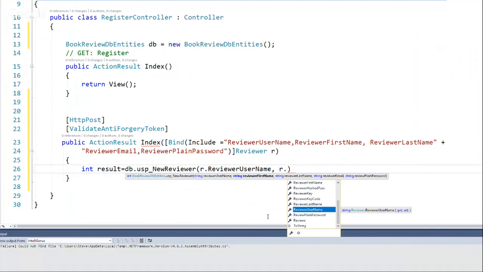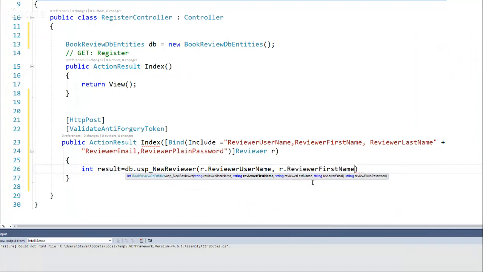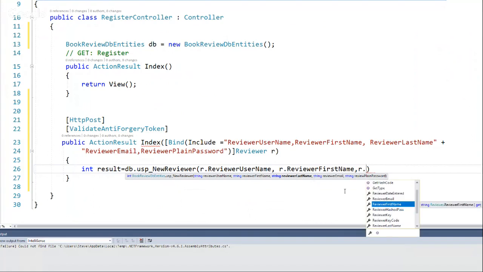Did do first name, last name. Yep. Okay. So we want to do first name, which is way up here. I use the IntelliSense so I don't type it wrong. R dot email, right? Last name.